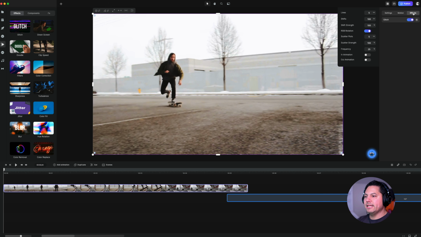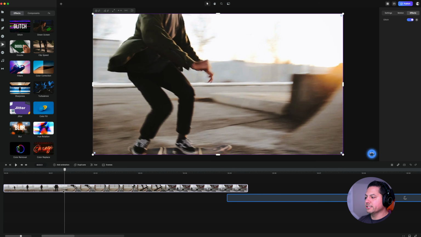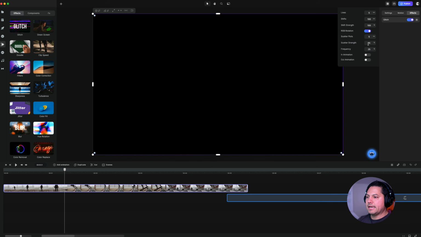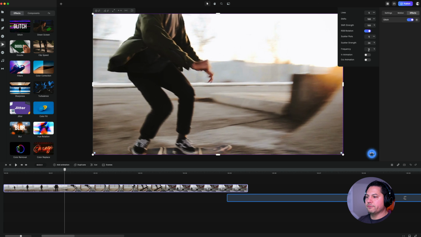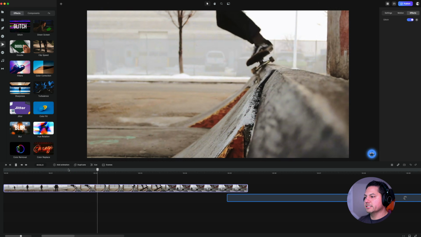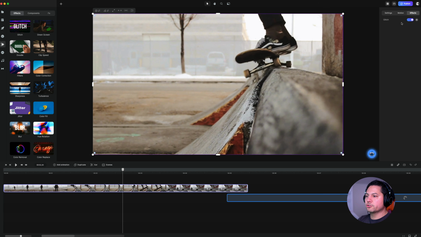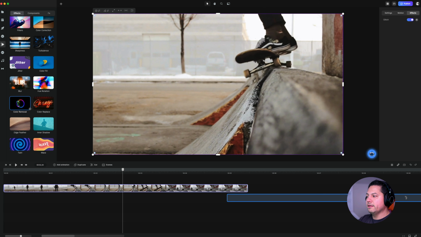And then in the right-hand side under effects, you'll see here is where the glitch effect is located. And if I click on that, you can then adjust the amount that it's there, right? So right now the shift strength is 100%, same with there. So if I just play this back as is, you'll see that it's pretty intense, right? But if you come over here, click on glitch, you can then change the frequency, the scatter strength, you could take it down, change the frequency to really low to maybe like 6. So then when I play it back, it's just a little less intense, right? So again, you have control with these effects from here, and that is using the effects, and there's many others in there as well that you can tap into.